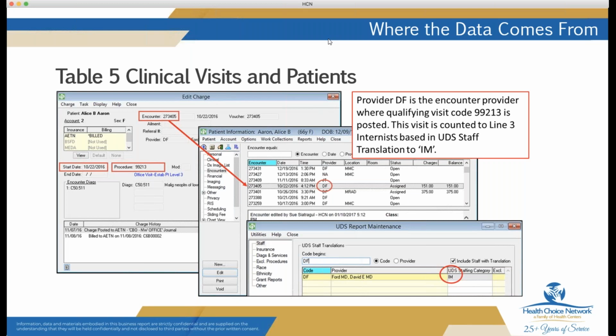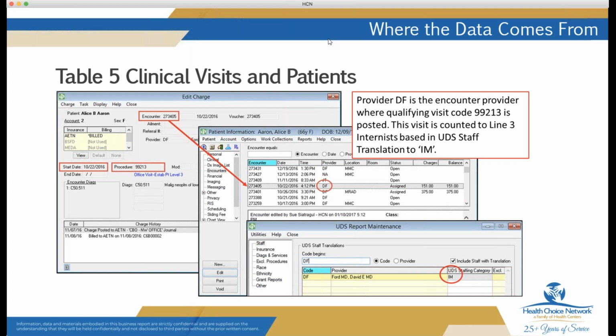So we have heard some challenges in trying to document a telehealth visit for the purposes of billing versus what the UDS specifications are.